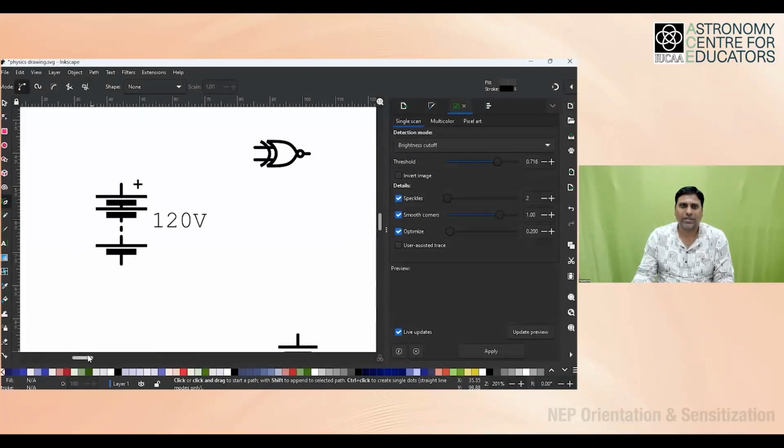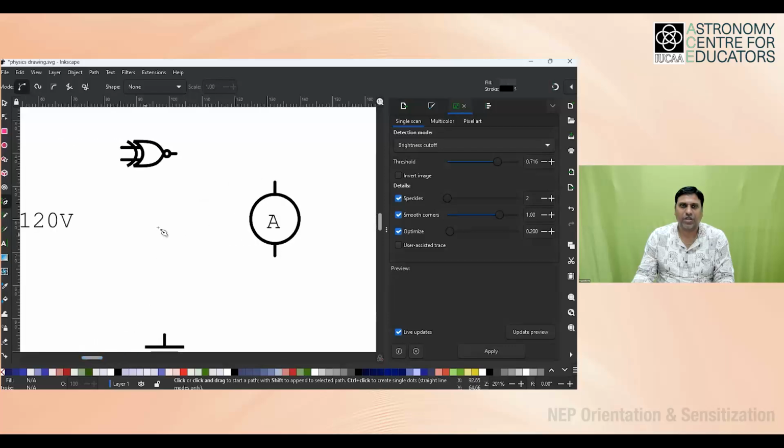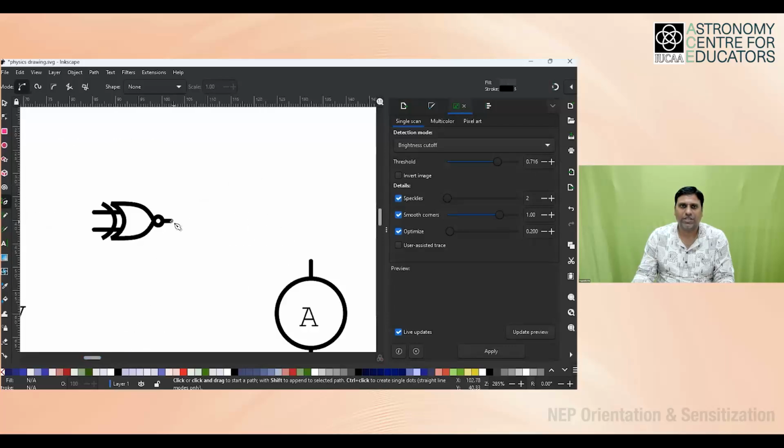Let's connect the first one to the second one. For that, I will just click here. Then by pressing Control, if I move, I can move my line only to a certain degree. So I will come here, click, and now if I move, it will go in 90 degrees. So let's come here.